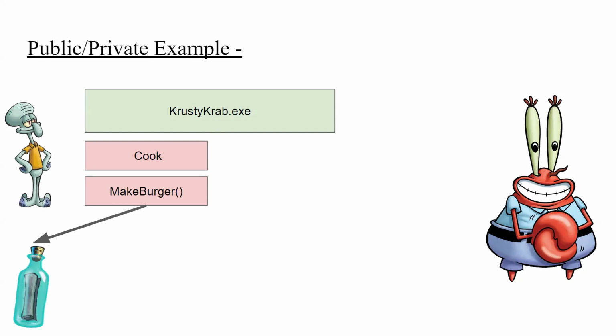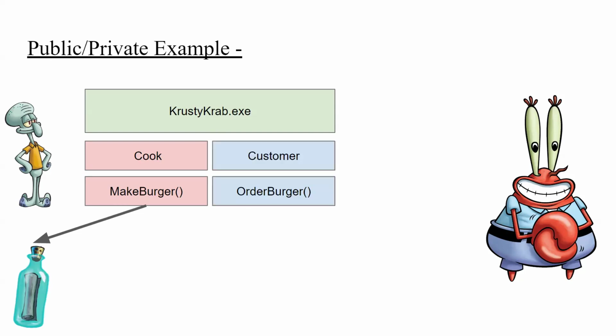But I'm not happy, because if this is a normal Java program, I don't want the user to interface with this makeBurger function, because then the user would be able to read the function, or extract information from the function and obtain the secret formula. Enter our antagonist, Plankton. I would not want the customer to be able to interact with the cook or any of the cook's methods, including makeBurger, because that makeBurger method is using my secret formula.